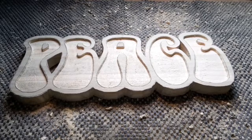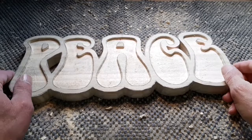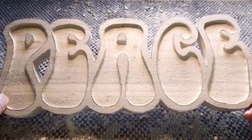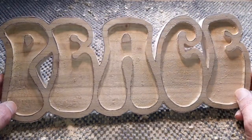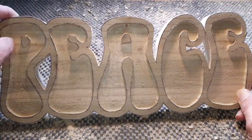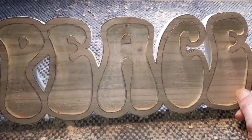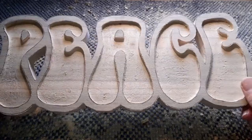Right, you can see from that we've made it all the way around with our Pegas number 5 spiral blade. Remember, that's just my choice of blade. You could have cut this out just as easy with a basic pin blade or a pinless blade. It's entirely up to you what you prefer to use.